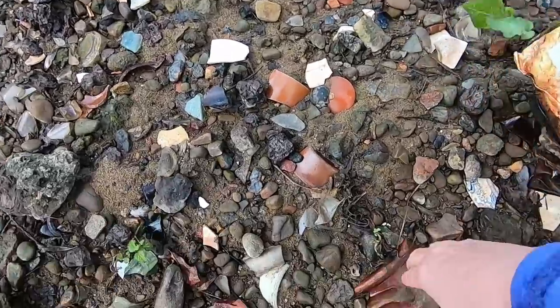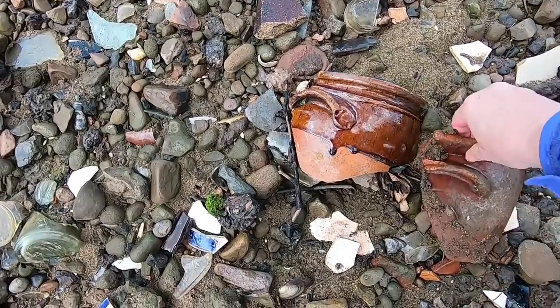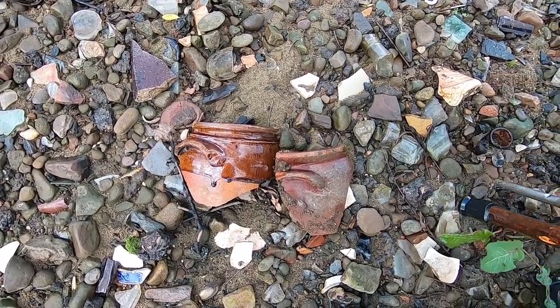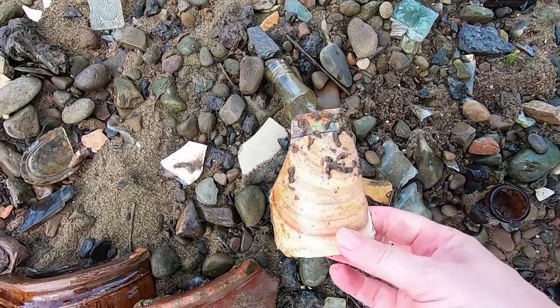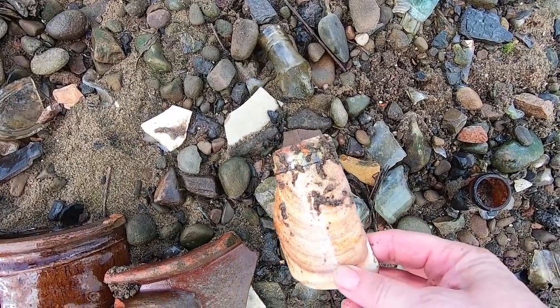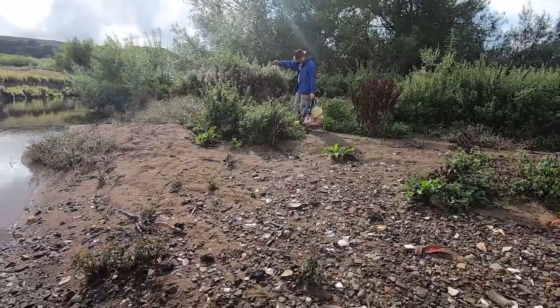Ah, now there's a chunk of pot and here's a chunk of pot. Yeah, I don't think they're the same thing. No. What a coincidence having two big lumps of pot like that together. And what's this? Oh, that's an interesting pattern. Not the prettiest pattern I've ever seen, but interesting. Phil's found a ball. We always find a ball. It's a dead ball.